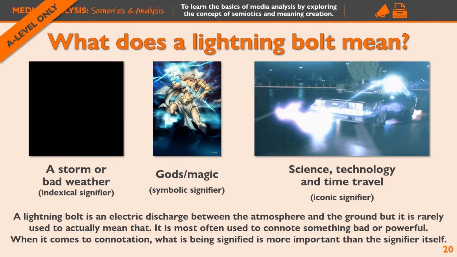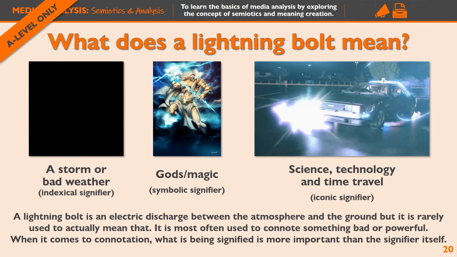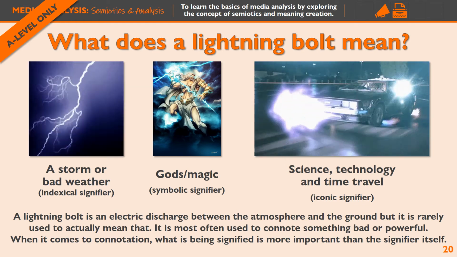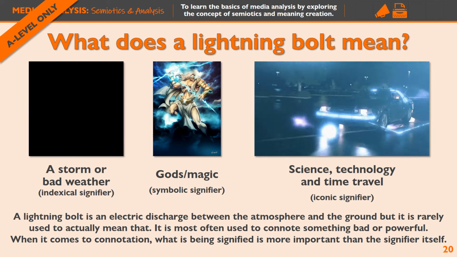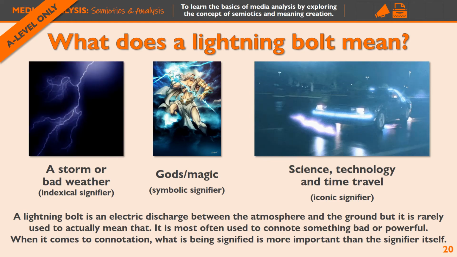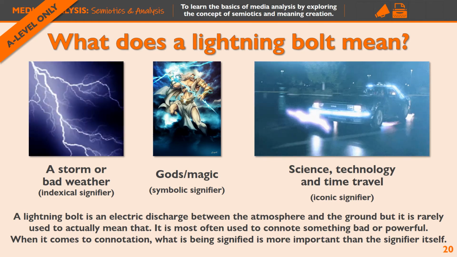Whereas if you use a lightning bolt in, say, a science fiction film, here we have an image from Back to the Future, a lightning bolt can signify science, technology and time travel, and that's iconic because we think of lightning as being electric. So a lightning bolt is actually signifying electrical power. These are two very different things.